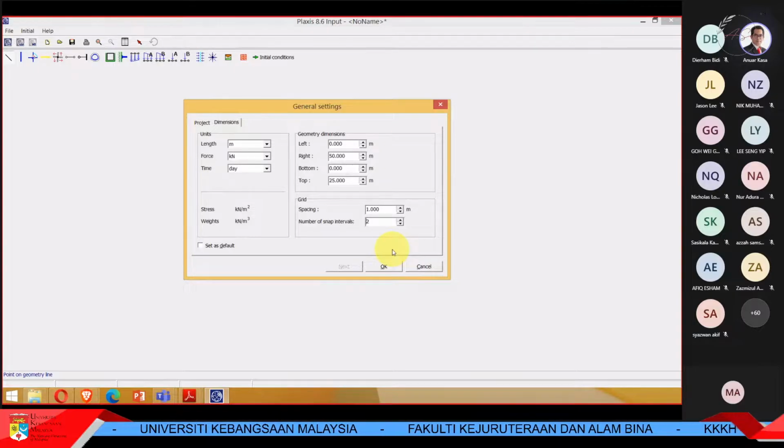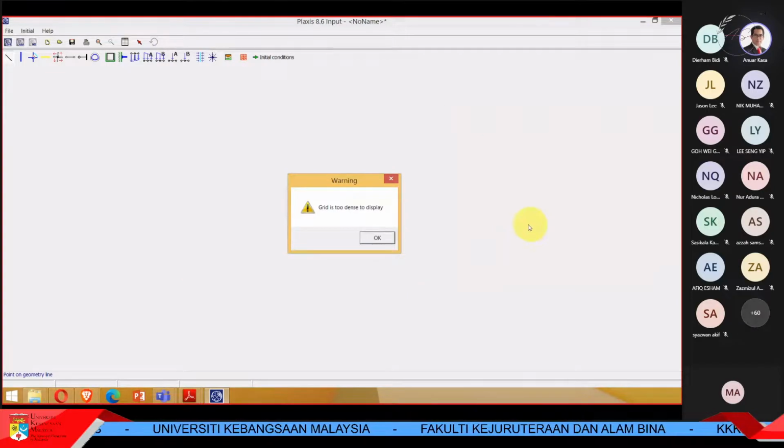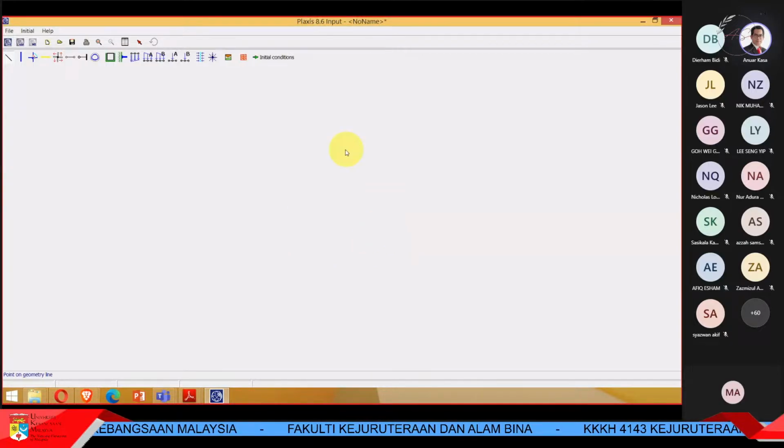It means that in 1 meter, it will snap at 0.5 meter, to the next one. If I divide it by 4, for example, 0.25 is the snap, or by 5, 0.2 is the snap. It doesn't matter. Normally, let's say I just want to reduce the complexity, I just put 2. Okay, the grid is too dense, so okay, no problem.